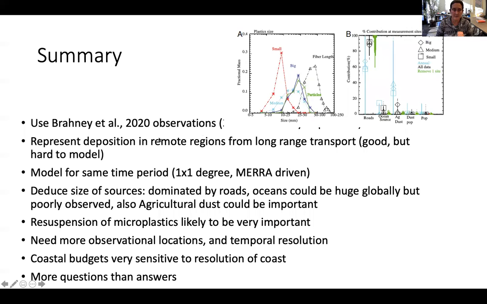in this size. Overall, what we're getting in this study represents the first time that anyone has looked at the ocean source of microplastics in a model, tried to take a look at what could be happening, and all the other sources of microplastics. And we really come up with more questions than answers, but it looks like the resuspension of microplastics from the ocean into the atmosphere could really be an important process.